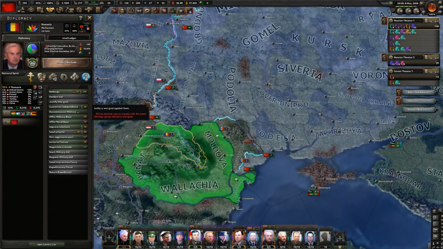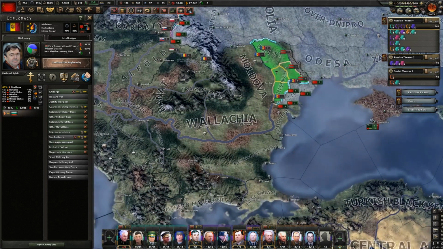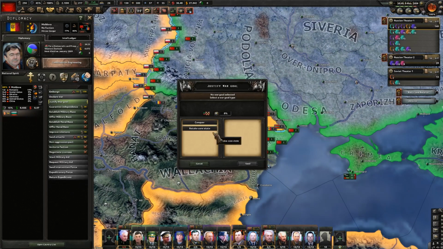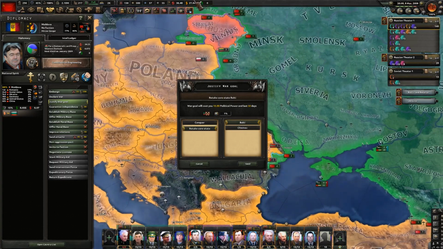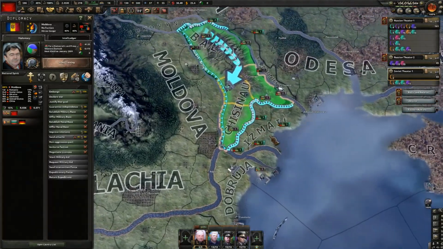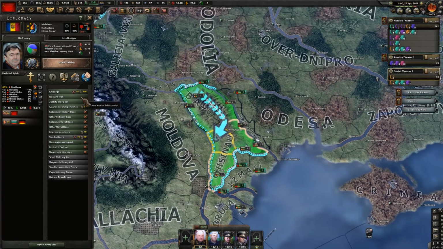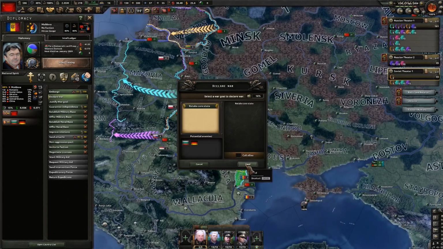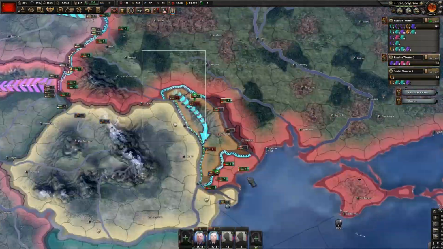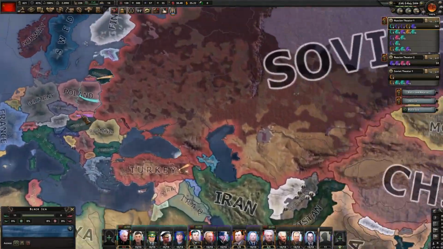So I am going to justify on Moldova. You see, they are guaranteed by Bulgaria, which is also a country in NATO. So in 50 days, we might start World War III. And our war goal against Moldova has been completed. And you know what that means? It's time for the Russian conquest of Europe. And Moldova has fallen to the communists.